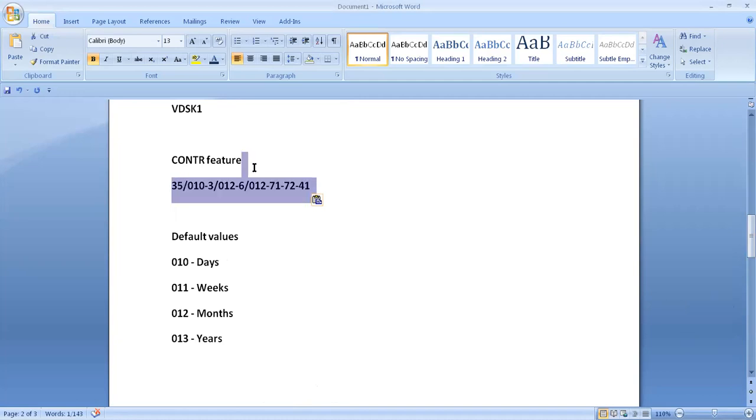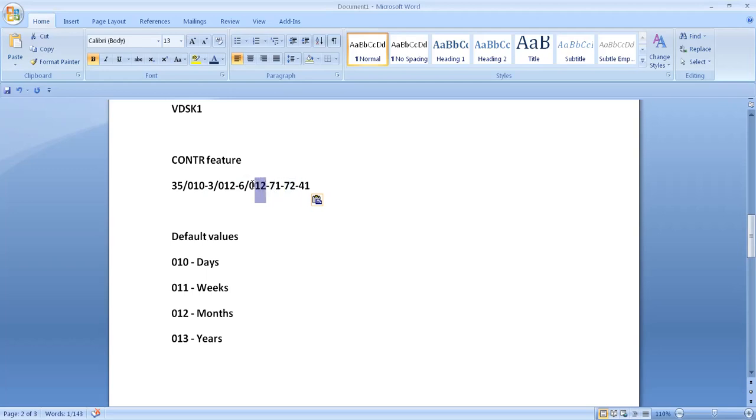So how do I understand this code? Simply, it looks very complicated, but it is not. First, I'll try to segregate, divide it. So hyphen is a separate value. You see the hyphens in between, these are separate values. Meaning 41 is a separate value, 72 is a separate value, 71 is a separate value.